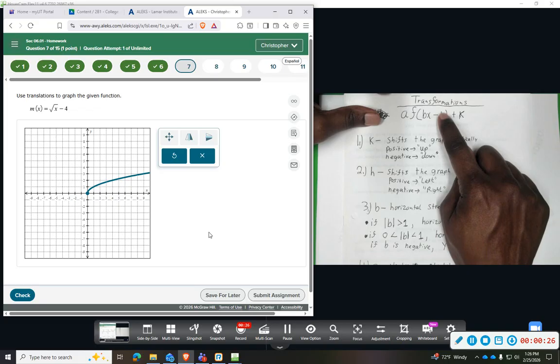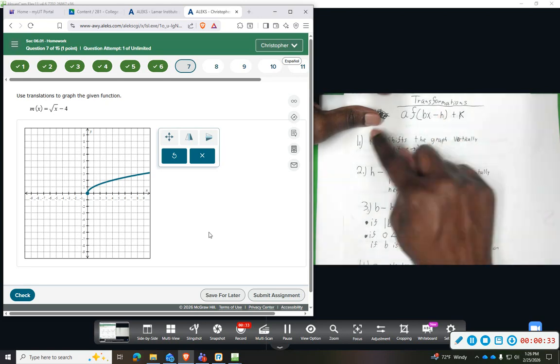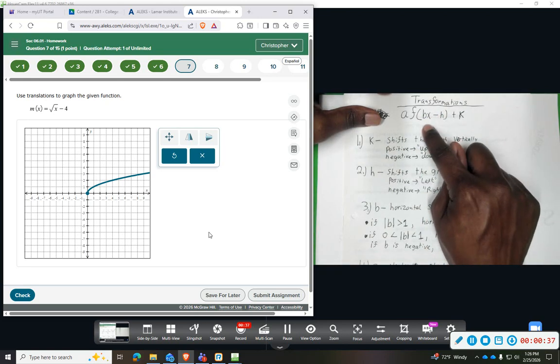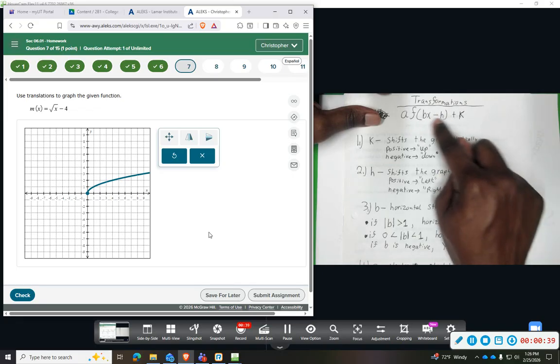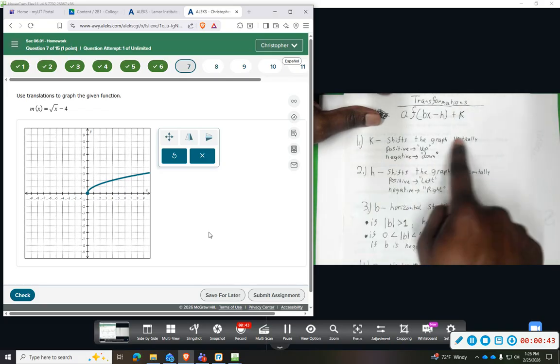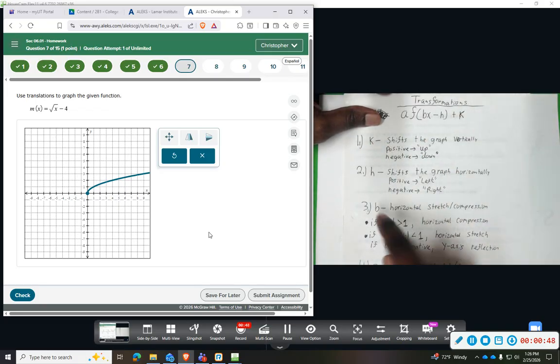Then we have minus h, so this is the original formula. If we plugged in a negative, you would see a plus. That's why when we see plus, it moves left, because we actually plugged in a negative. And if we see a negative here, that means we plugged in a positive value. That's why it shifts right. And then our plus k is out by itself, so this goes over k. K is a vertical shift, positive up, negative down.